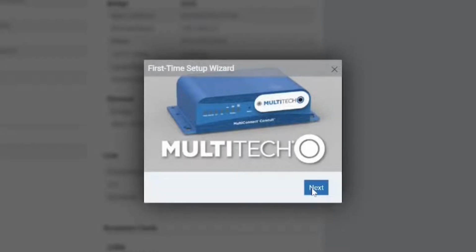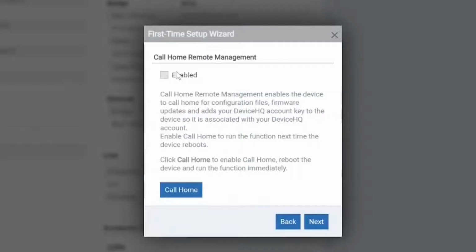It's important to note that in this video, I won't be configuring a cellular backhaul. Although it's available, the only backhaul interface that I'll be showing is the Ethernet interface in this video. It's optional but recommended to fill in the checkbox to enable call home functionality. Although using MultiTech's Device HQ management website isn't technically required or covered in this video, it's an extremely useful tool to be aware of because it's the most convenient way to upgrade the gateway's firmware.